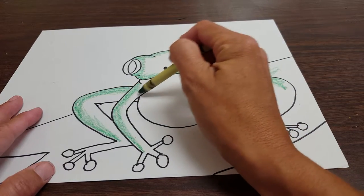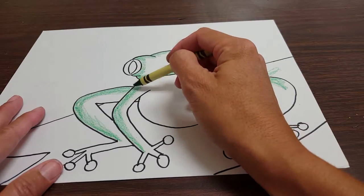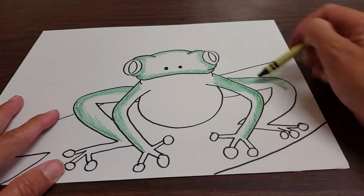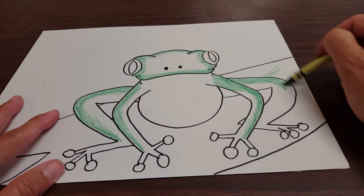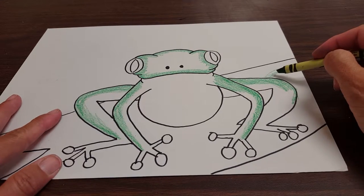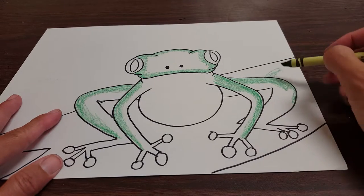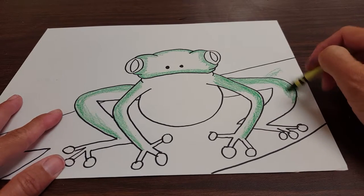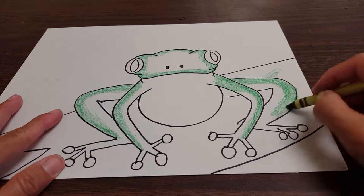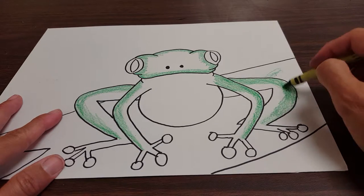Now when I say half, don't color the top half — I mean, Ms. Cunningham, please color the top half. Don't color the bottom half. Color the top half of all of his legs. Now don't do his feet. I have to tell myself that. Don't do his feet. I did this and I did this so that I can show you there's no mistakes in art. I don't want to hear, 'I messed up, I need a new paper.' It's all right. I promise you when we get done, no one is even going to see what I call a mistake. I promise you.